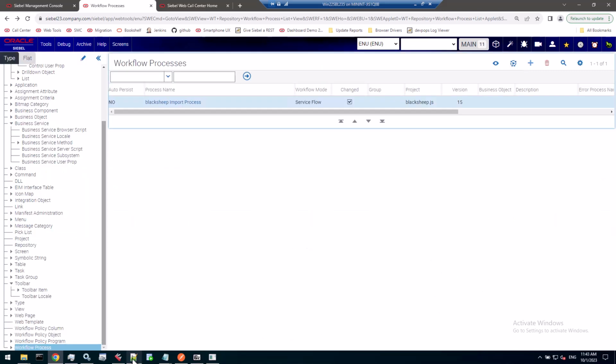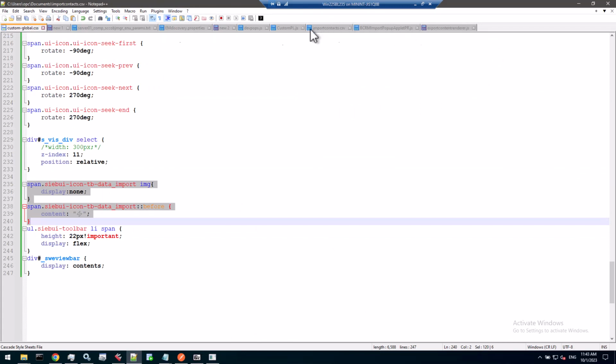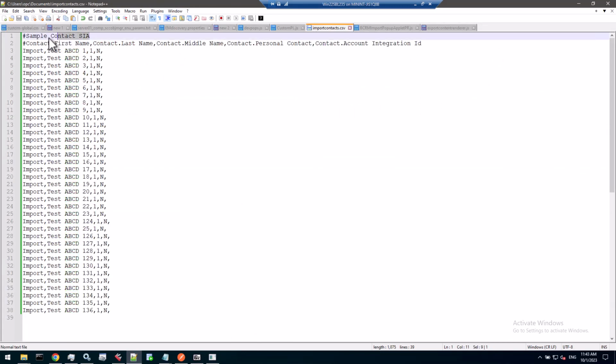Now let's talk about that integration object. So you have seen that in my import file, the first line is Sample Contact SIA, which is the name of an integration object, which actually in modern Siebel is inactive. You can use any other integration object that you prefer. Must not necessarily be contact related, can be anything, as long as it's active and of course operational.